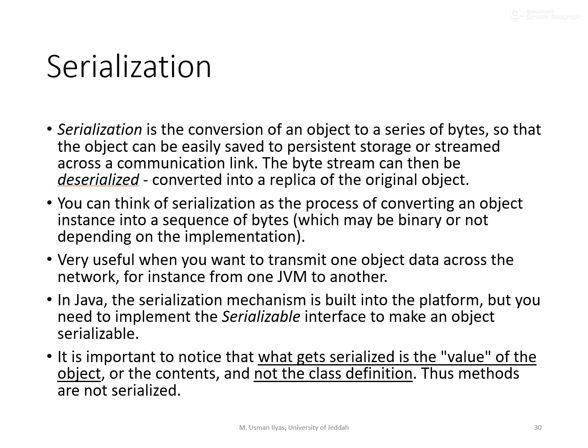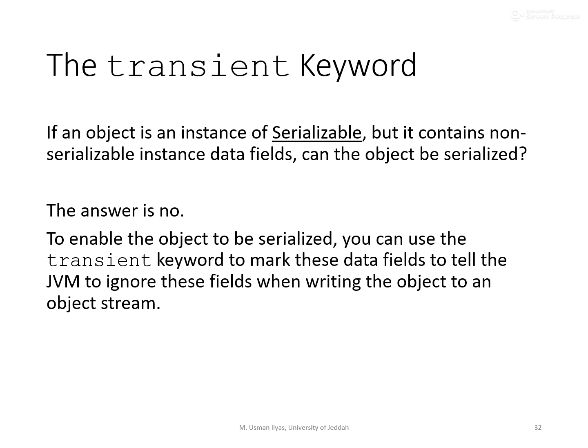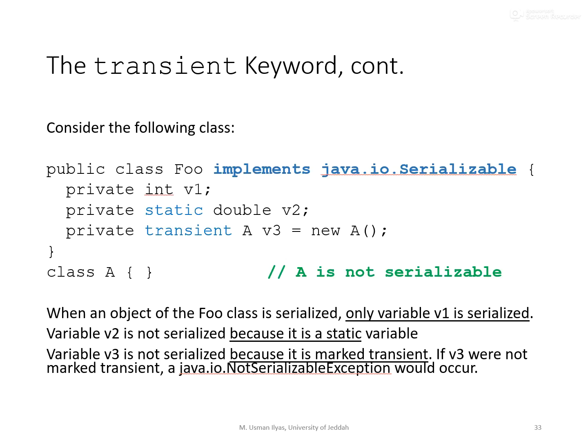The ones that can be have to implement this interface called serializable. And I'll show you a demo for that as well. Sometimes you want to exclude some member variables from being written when an object is being written to a file. You can control that by adding this transient keyword in front of those member variables, and those member variables will then be excluded from this kind of backup.